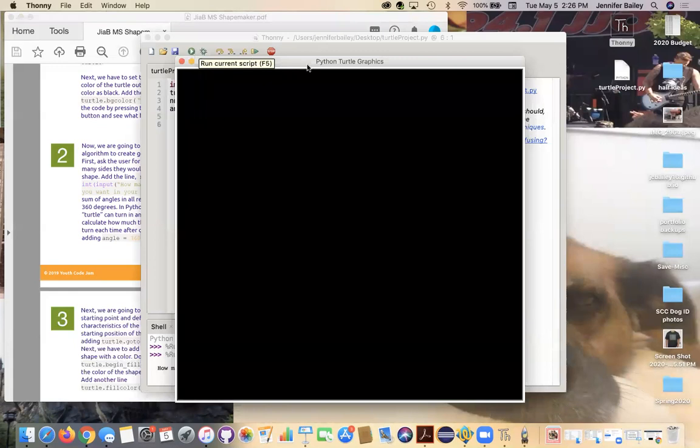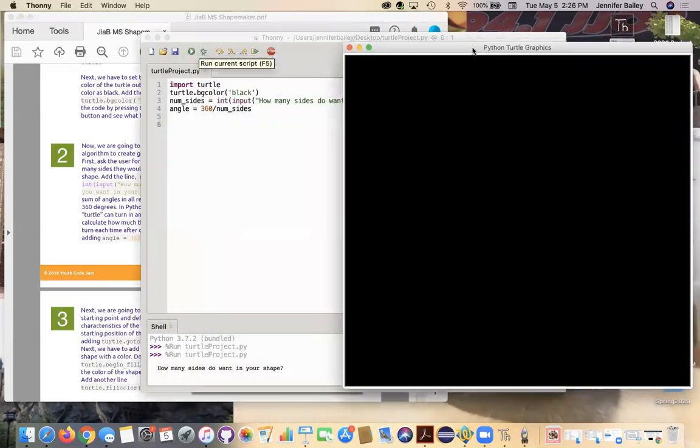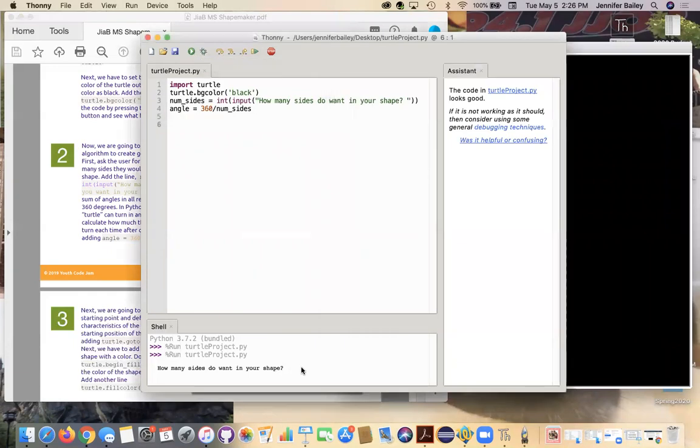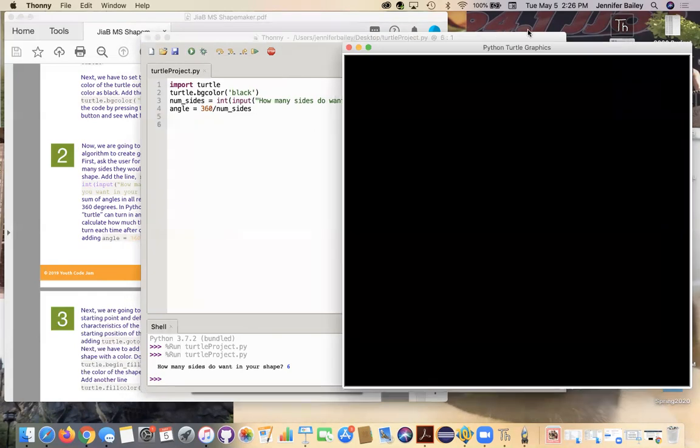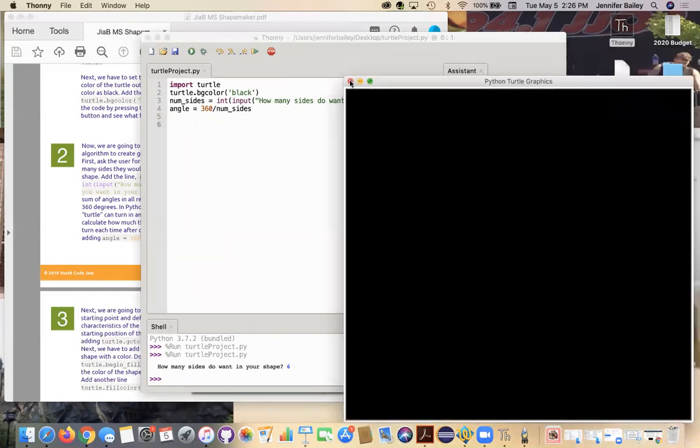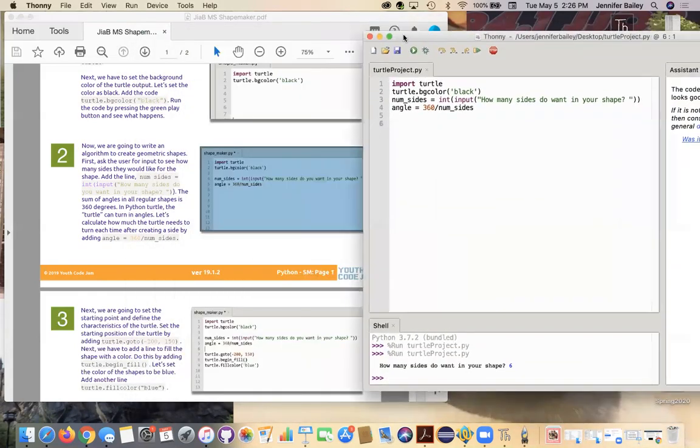So you saw it came up here. I need to push this off to the side and come down here and type in, I want a 6-sided figure. So it accepted it. We have no errors. That's good. We're good to keep continuing. I can't do anything with it yet because, again, we haven't programmed that. And I'm going to close this out while we're not using it.